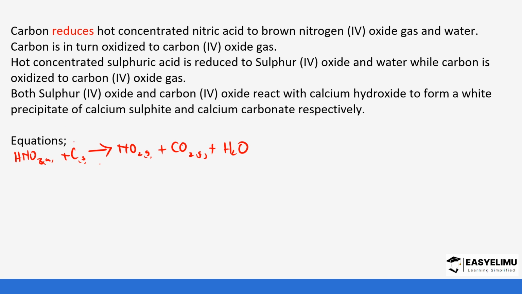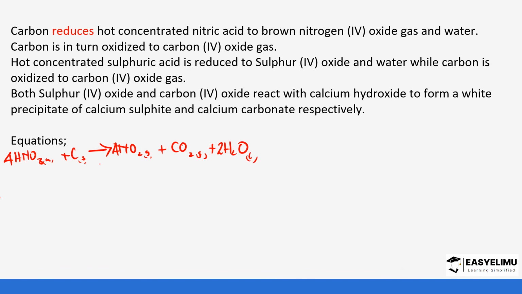So you notice we have one hydrogen and two hydrogens this side. So we are going to put 4 here. If we place 4 on the nitric acid, it affects the number of hydrogens. So we have to put a 2 on the water. So we have 4 hydrogens both sides. But you can see the nitrogens, this side is 4 and this side is 1, so we have to put a 4 here. And the moment we put that 4 there, it balances the equation.